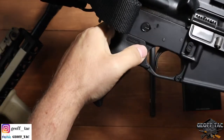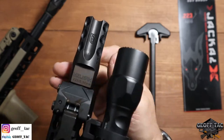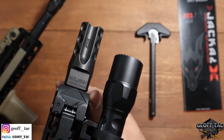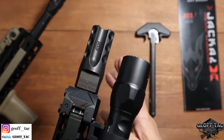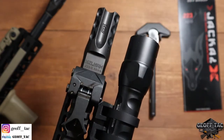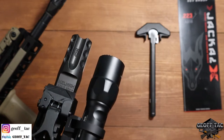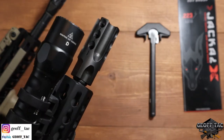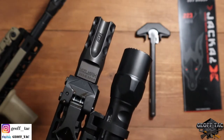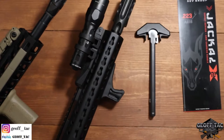This is my home defense rifle — the grab-it-in-the-middle-of-the-night gun. I like this muzzle brake because if you ever take your guns into an indoor shooting range, one of the things you notice really quickly is that recoil and repercussion from the explosion of your rounds. Well, this pushes all of those gases and that sound — that report — forward, so it doesn't blow your eardrums out. If you're looking for a range gun or an indoor gun where you're worried about the sound rupturing your eardrums due to high pressure forces on your ears, this may be something you want to consider. It's something I've run on my gun and it works very well for the advertised purpose.